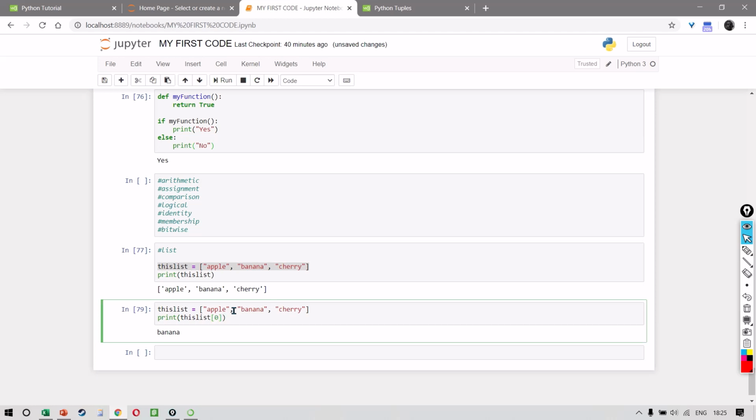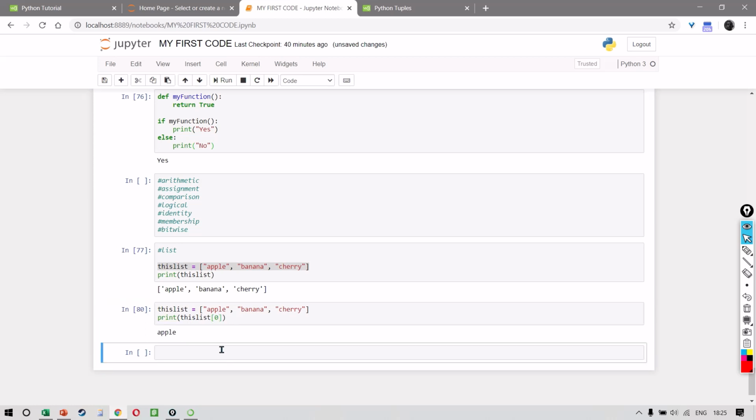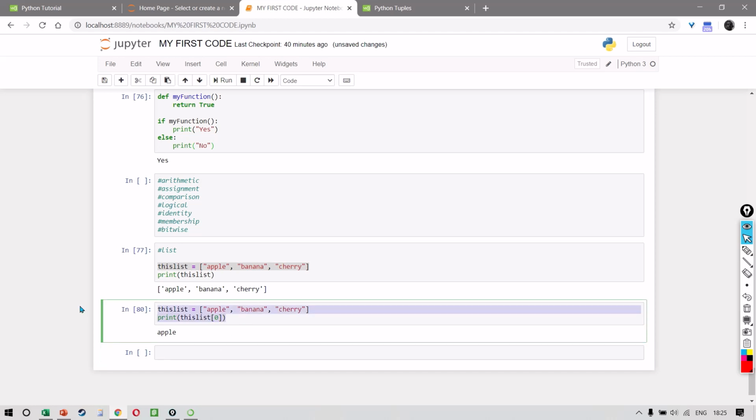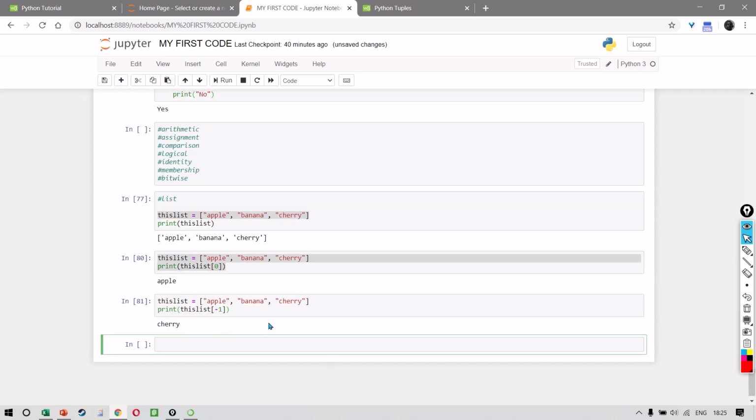So if you wanted the first item, you have to put the number as 0. You also have negative indexing, something we have already done earlier. So if we want the last item, another way to do that would be to put, let's say, -1, and that will give you the last item.